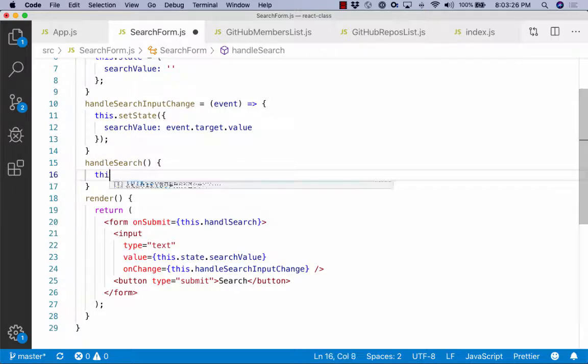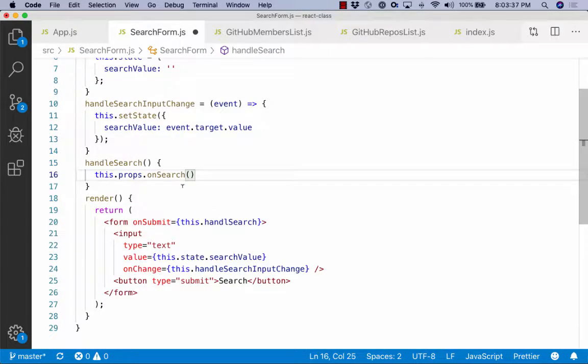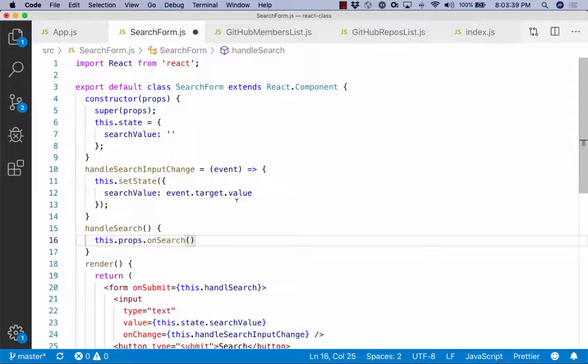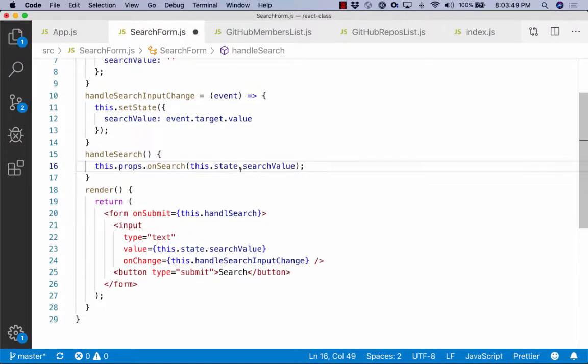Here now we can say this.props.onSearch. We're going to invoke it, but we need to pass something in. We'll take the state from here and pass in this.state.searchValue. So we're going to execute the prop onSearch with the state that's contained within the search form component.